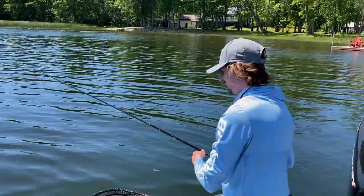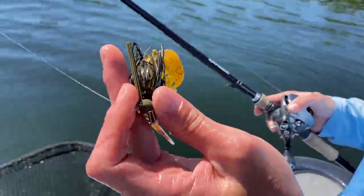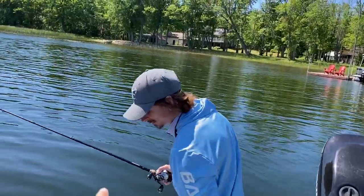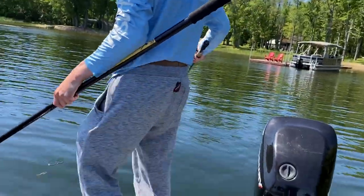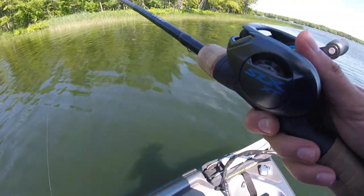That's way too funny. You're fixing your backlash. Yeah, I was trying to get that knot out of my line. And he came and scooped it. That looks really good. That's the biggest one, probably. Not the same size as the one you lost. No, the one I lost. But, heck yeah. Aaron with a solid, probably three. Maybe just over a 3-pounder. So, biggest one of the day.